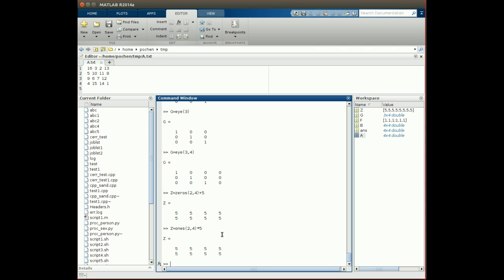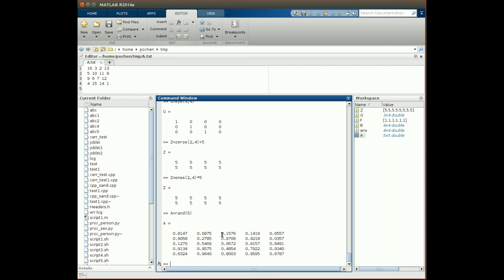So, talking about diagonals, we can look at another command called diag. Suppose I want to generate a random matrix. So A equals rand. I'm going to do a 5 by 5 matrix.